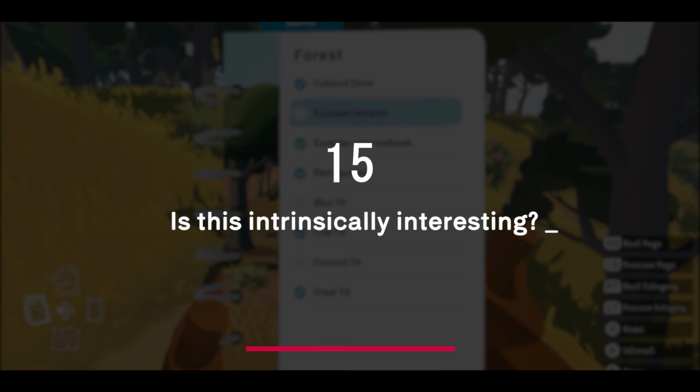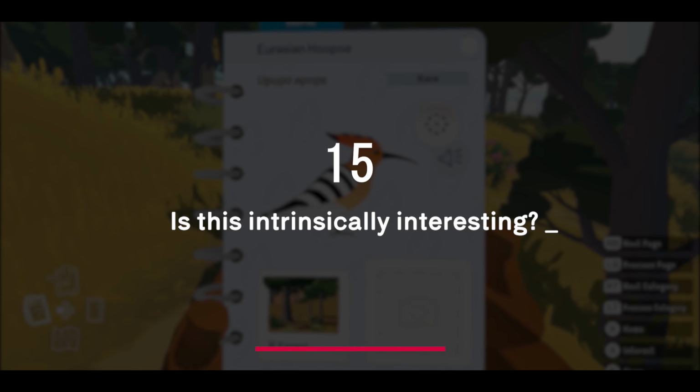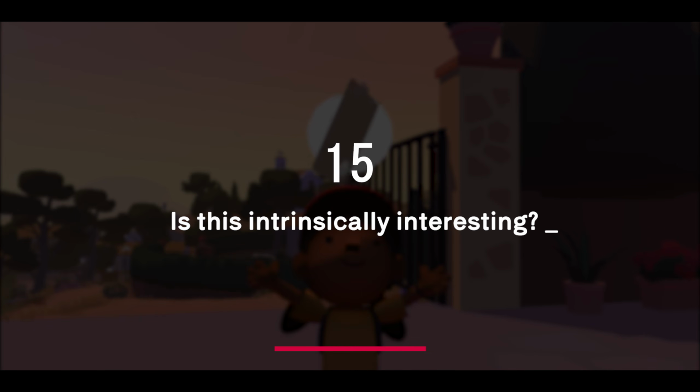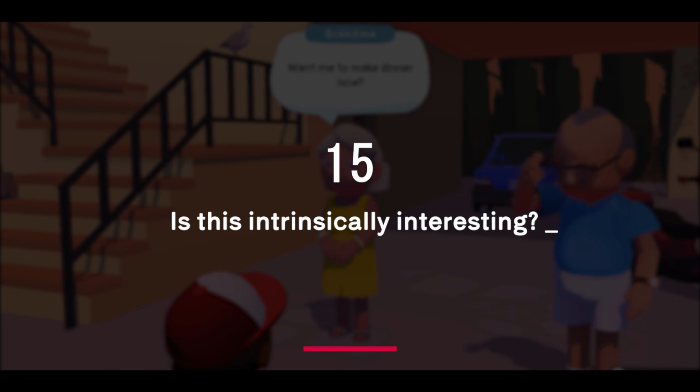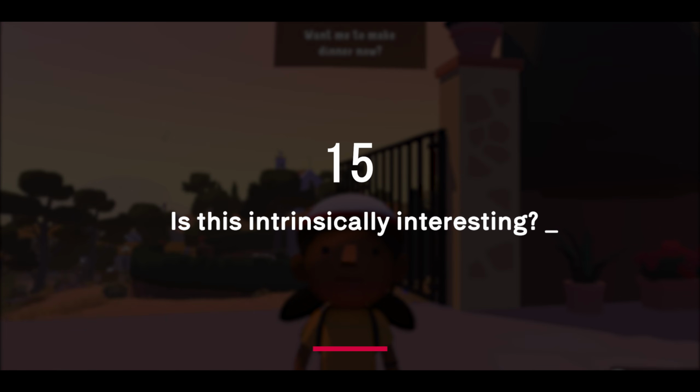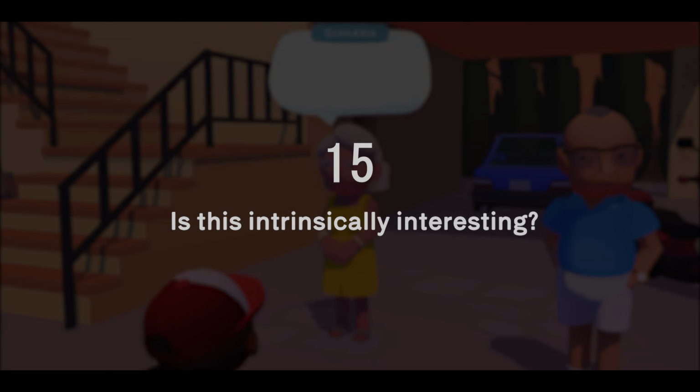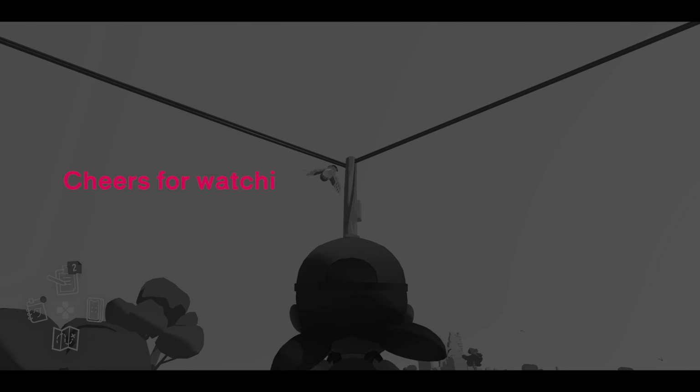When I interviewed with Us2 Games to work on Alba, which is the game in the background now, I was really happy that they felt the same way about this, and I think it shows in the final game. We tried to make sure that everything in Alba was intrinsically fun and rewarding, while relying on meaningless extrinsic rewards as little as possible. I think it's important to respect players' time and make things that are interesting to play simply because they're interesting. Okay, let's wrap this up before I get too preachy.